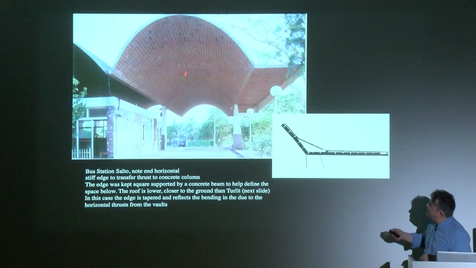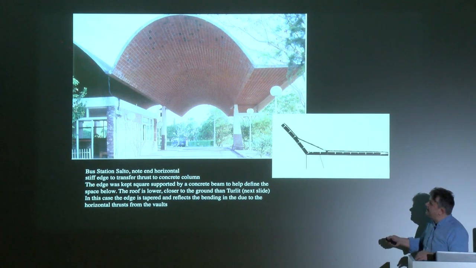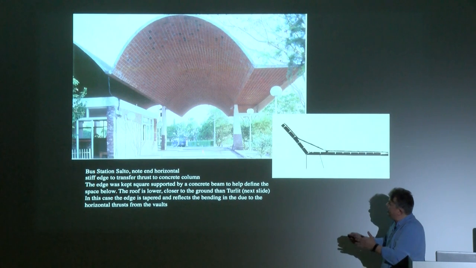And at the edge, we have to reconcile the last piece of the thrust, because these two thrust against each other, so they tend to cancel each other out. But then this one has got nothing to react against, so he folds up the edge, as you see here, and pulls it out. And in this case, this flat part of the vault is rectangular, and it's picked up on this concrete edge beam. And he argues about this to do with maintaining a square plan or reflecting the square plan of the space below, because the vault was actually quite low.